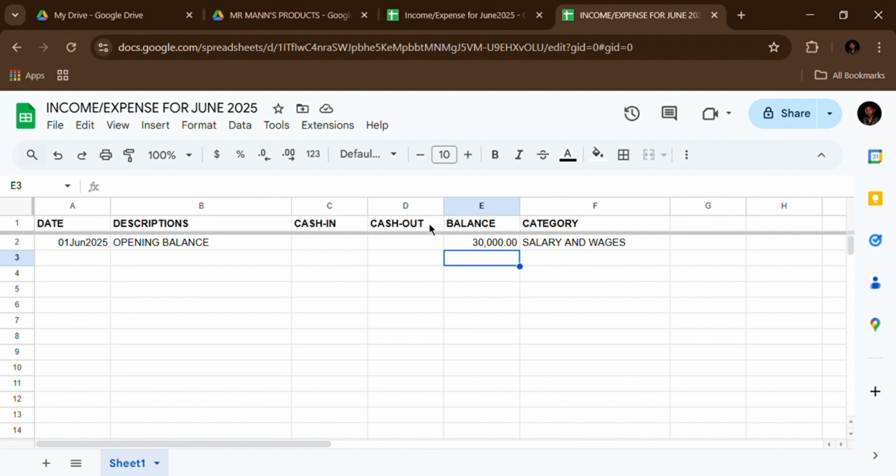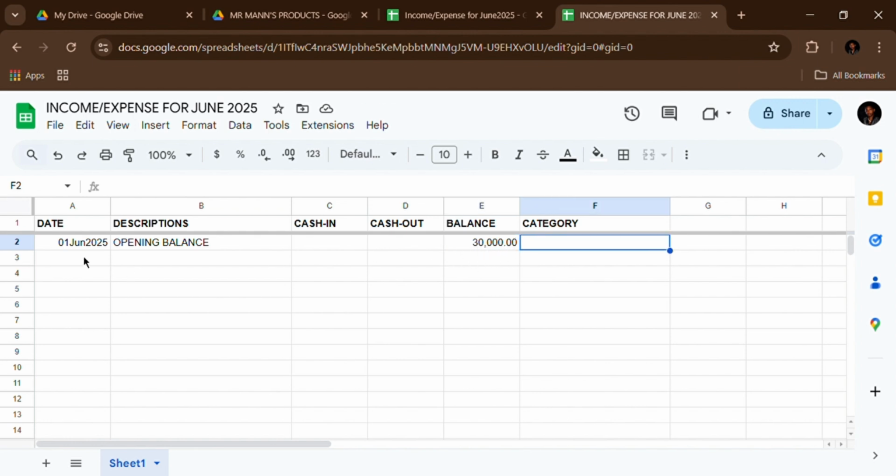If you do not want these two decimals here so that your records will not look clumsy, click on it and remove the decimal place, and then it goes off. But I prefer to use the decimal place. I think it's important. So this is the opening balance for the month.